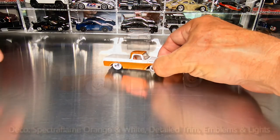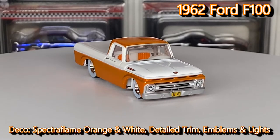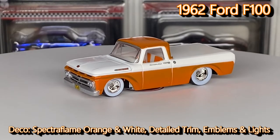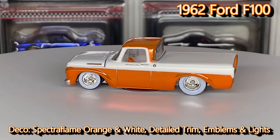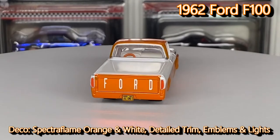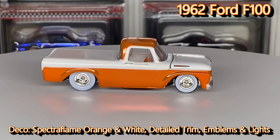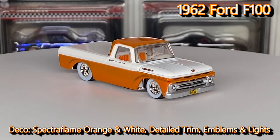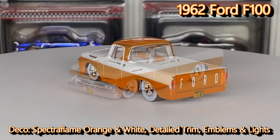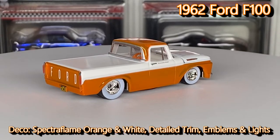So the details of this cool truck: Spectra Flame Orange and a two-tone white with the white on top of the bed, and it's a completely integrated bed top. It's like the cover is built into it and molded with the body, so there's no actual bed underneath there. You've got your custom cab emblem here. You've got detailed window trim all around the rear window. You've got detailed door handles. Great looking emblems here on the sides of the hood and on the front of the hood. Very, very detailed front grille, headlight designs. And then the Ford across the tailgate looks fantastic. You've got detailed tail lamps, and you've got a yellow license plate saying 62 Uni. Very cool.